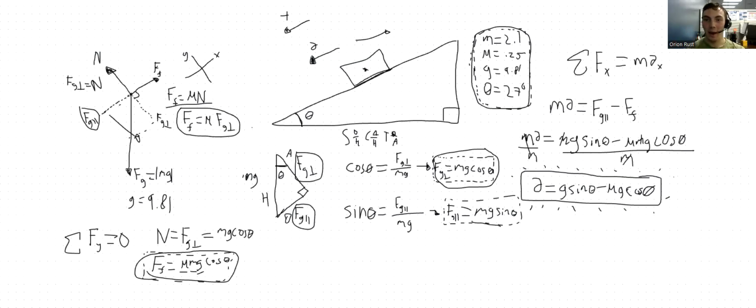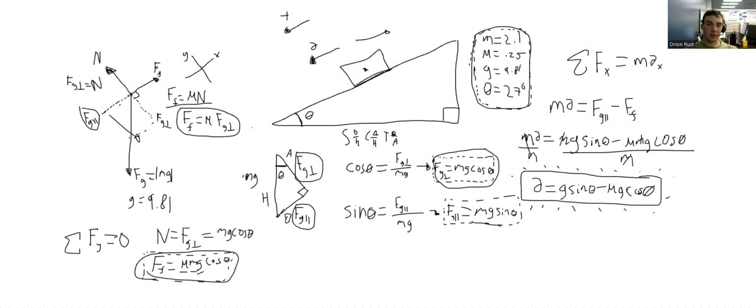So just to summarize what we did, a step-by-step process. We drew out our incline. It helps us a ton to just visualize things and get a sense. We drew the direction of motion, and it's usually positive down the incline, unless you're told otherwise. We thought of things in our new axis. We rotated our x and y axes by theta degrees, and we drew a free body diagram with all of our forces. We also drew in the components with dotted lines, FG parallel and FG perpendicular. And we established that the force of gravity perpendicular is equal to the normal force because there's zero acceleration in the y direction.